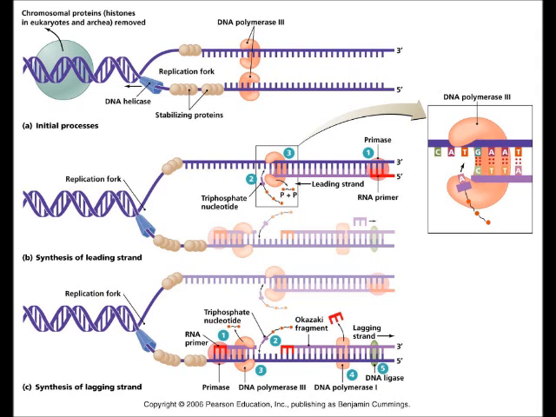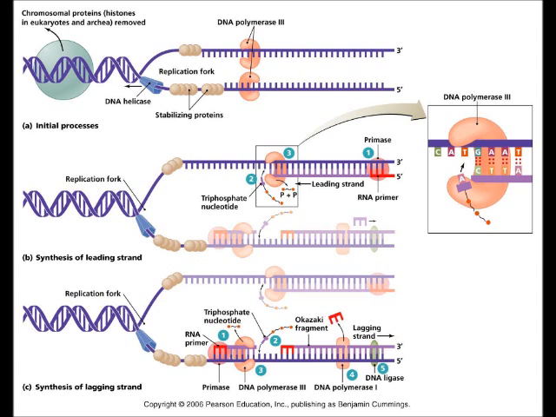This figure shows us an example of DNA synthesis in eukaryotes. In figure A, we can see that the initiator protein has already opened the double-stranded DNA molecule. DNA helicase then begins to unwind the molecule further. In figure B, the RNA primer initiates synthesis of a new DNA molecule called the leading strand. DNA polymerase III then continues to elongate the new DNA strand.